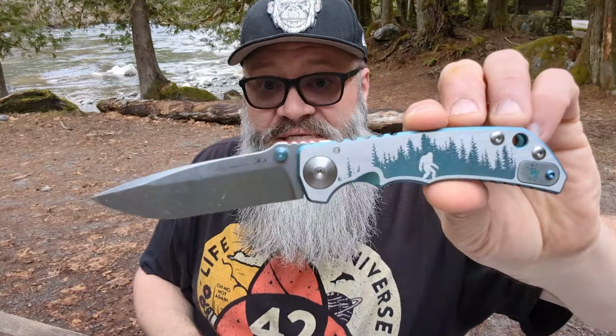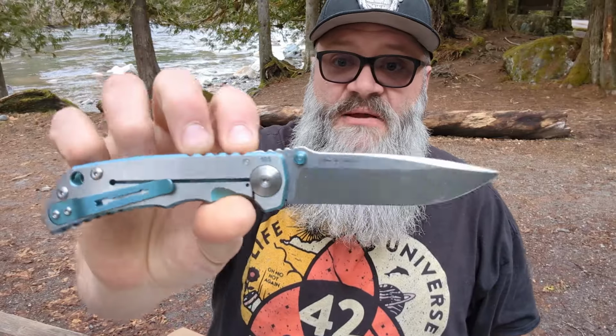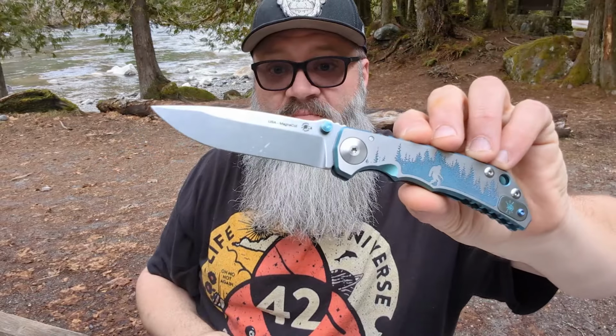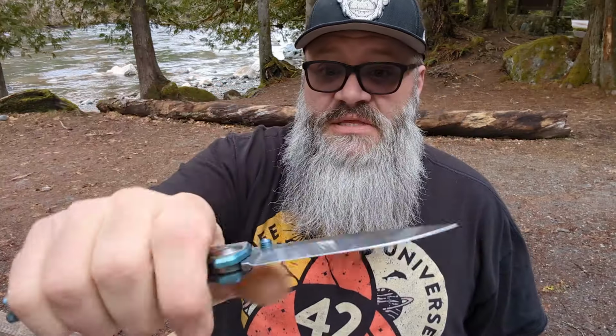By the way, the unboxing knife is the Spartan Harsey Folder, the Sasquatch Special Edition from USA Made Blade. This thing is broken in, lovely. I don't think I've actually done a video on this yet. Maybe I will once I get it back from the little project that I'm going to have done on it, but it's smooth as hell, and middle finger flicks it, no problem. I have been using this quite a bit.